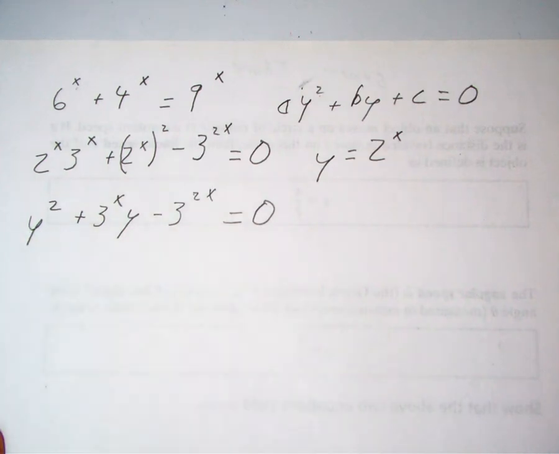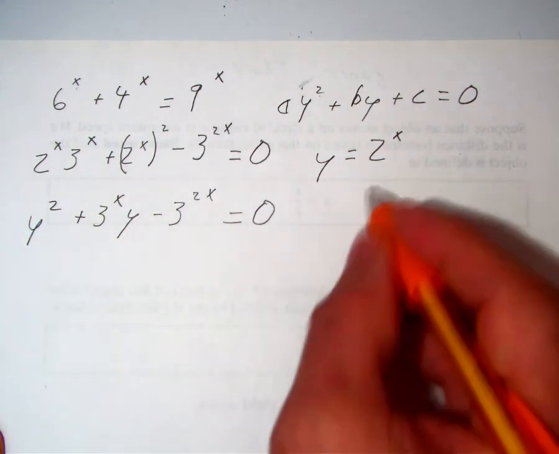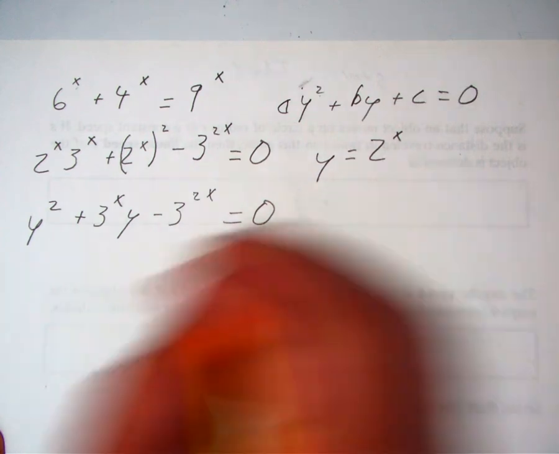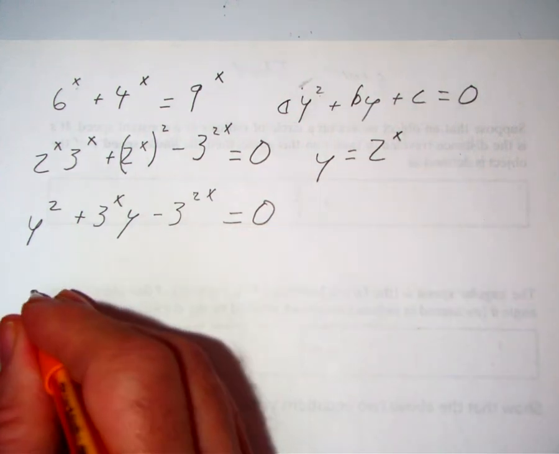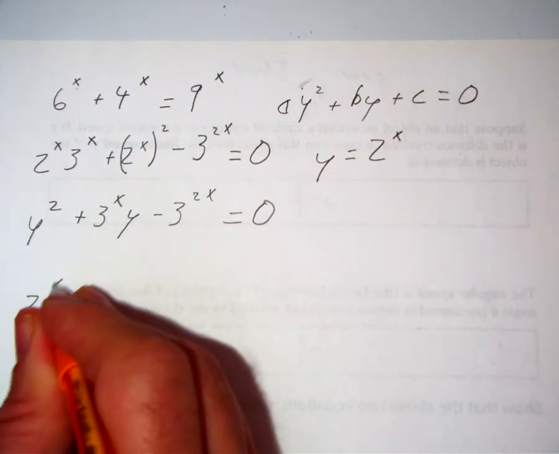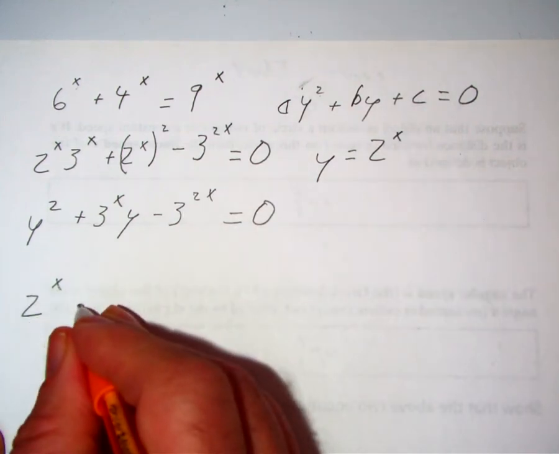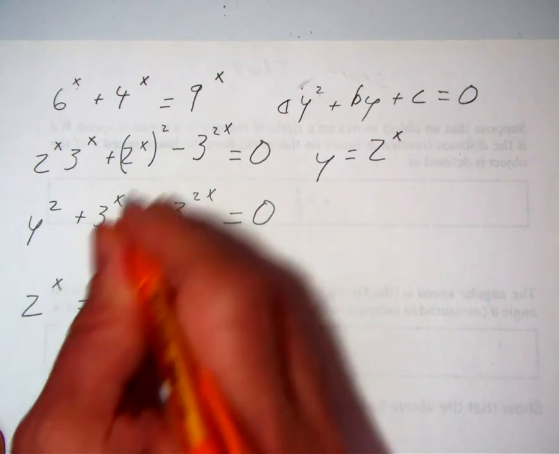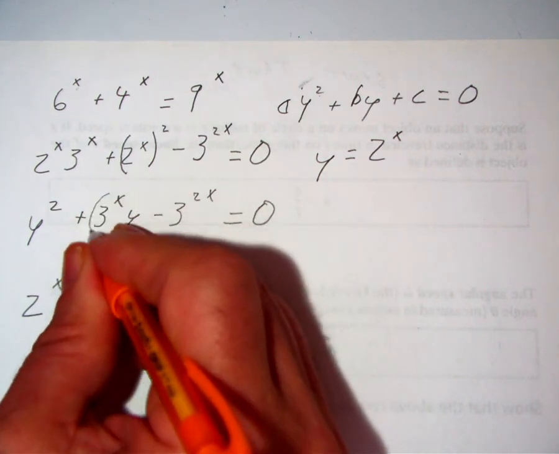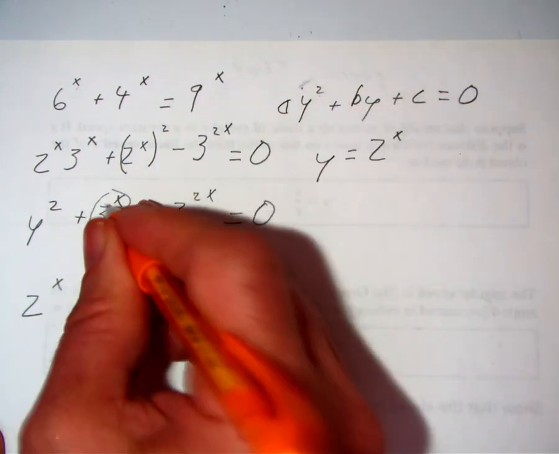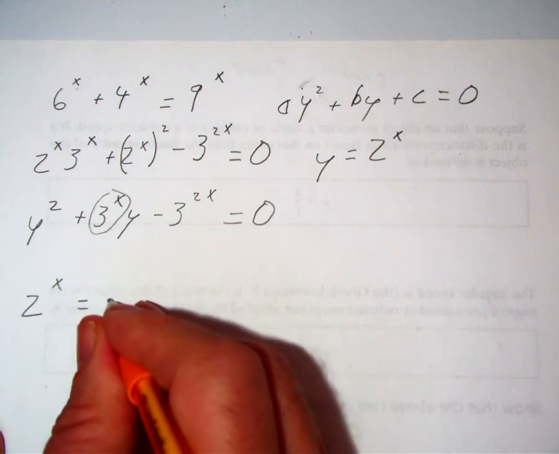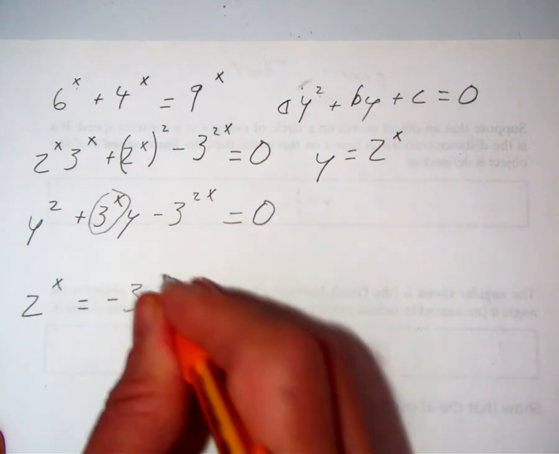Now, what we know right here is that since y is equal to 2 to the x, we can use the quadratic formula to write this as 2 to the x. Call it y or call it 2 to the x. It's easier just to get this written down right now. Is equal to negative b. Well, this object right here is your b, right? This is your b as far as this goes. So that's going to be equal to minus 3 to the x using the quadratic formula.